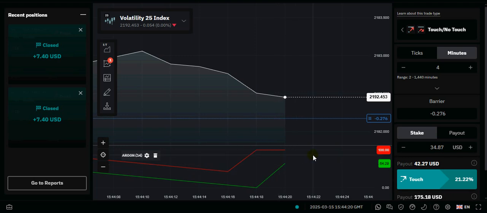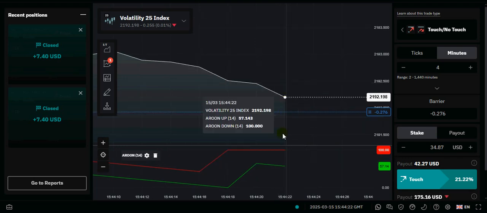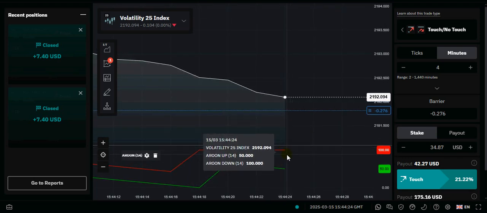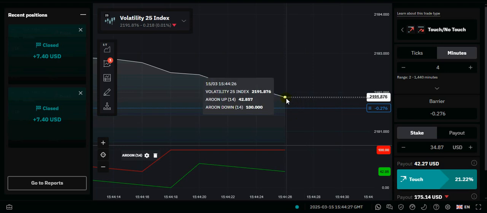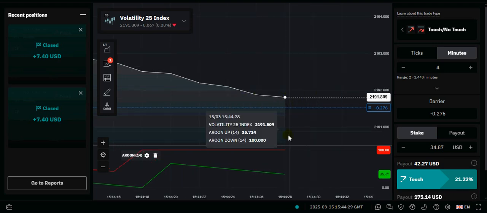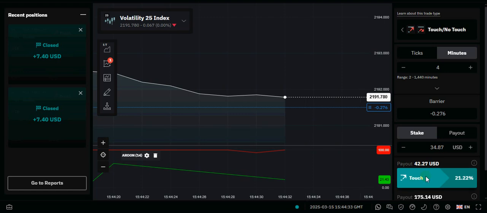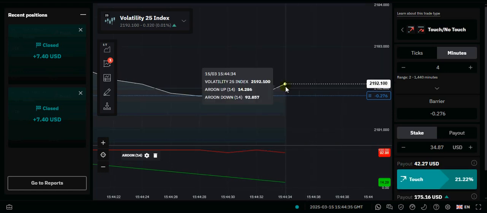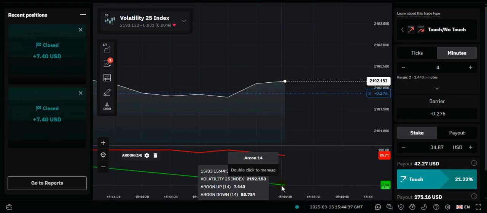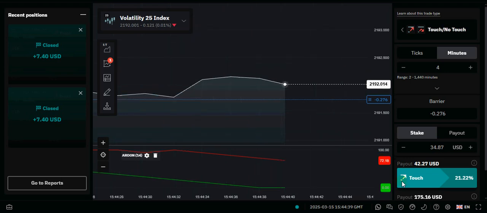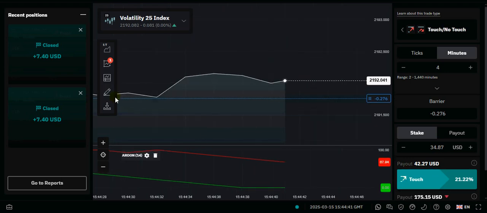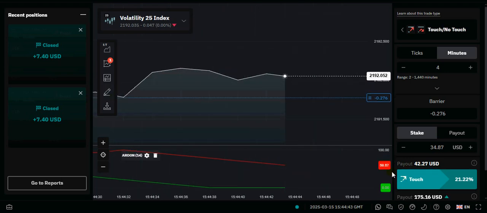So we're going to be watching the Aroon indicator. Once this is up and the green is right above the red, and the green is also facing up, this must be facing up and it must be going up. The green too must be right above the red, and it must also be facing up. That's when you click on touch. You can see this is facing up, but the green is right below the red. So you have to watch carefully. We already won 2 trades right there. You can see it's working.